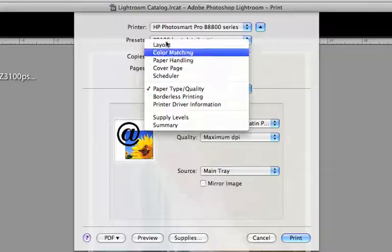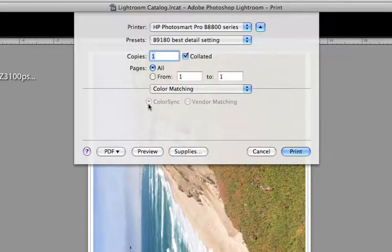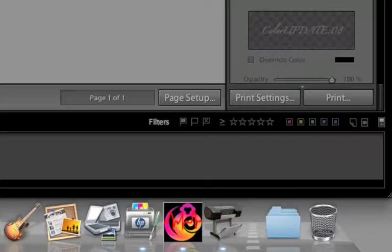Again, it looks like a lot of dialog boxes, but it's important to make sure that you hit all the right paper choices as you go through, because if you send it down differently, it's going to use a whole different profile looking totally different than your final output. If I go to color matching on this one, again, you can see it's grayed out, but it says color sync, so we're good. And I'll go ahead and print that one also.